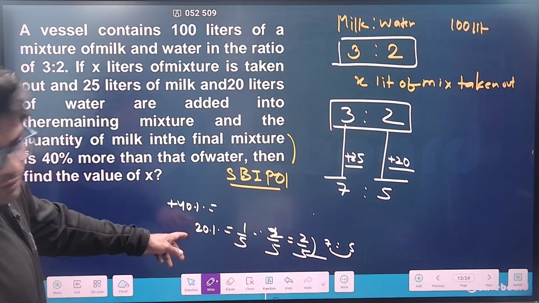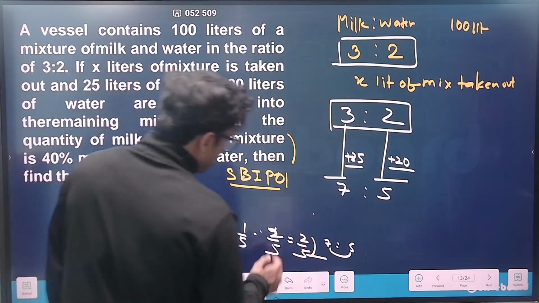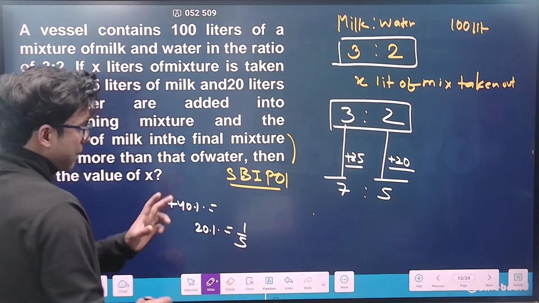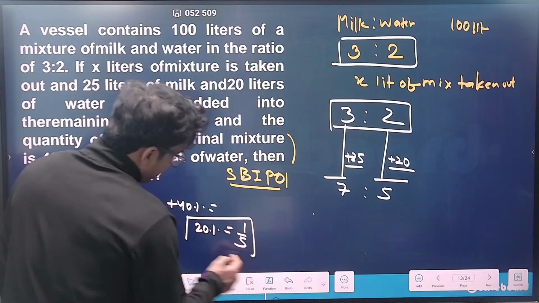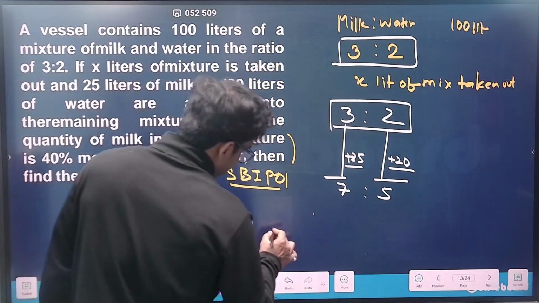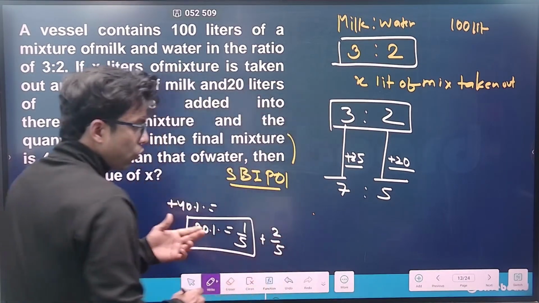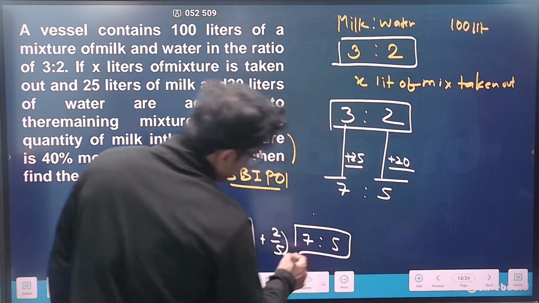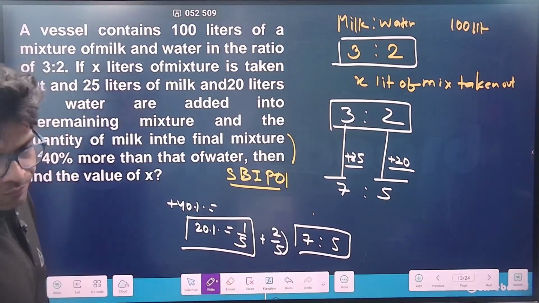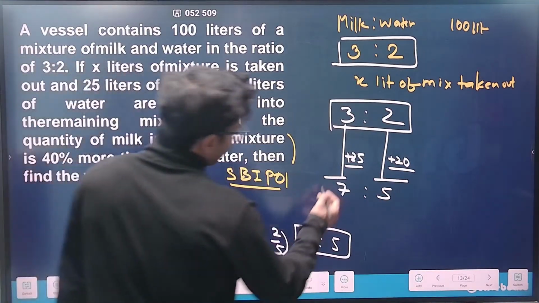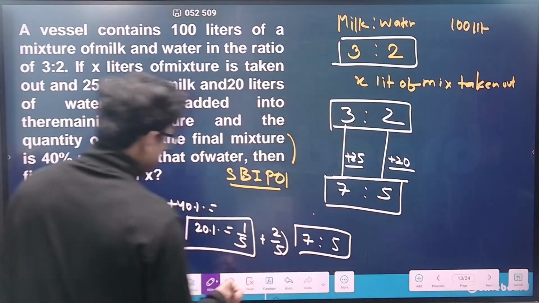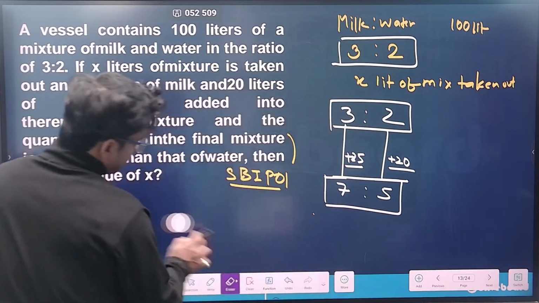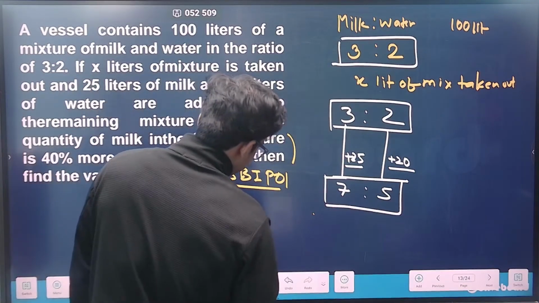Did I say this to everyone? Come on guys, see the logic. 40% more is what? You should understand from the basic part. 20% is 1 by 5. If I go for 40%, that would be 2 by 5. They're saying more, and more means 5 plus 2 is 7. So your 5 becomes 7, then it is called 40% more. That's why I have written the final mixture as 7 is to 5. Is this clear to everyone? I hope this is making sense to all of you.